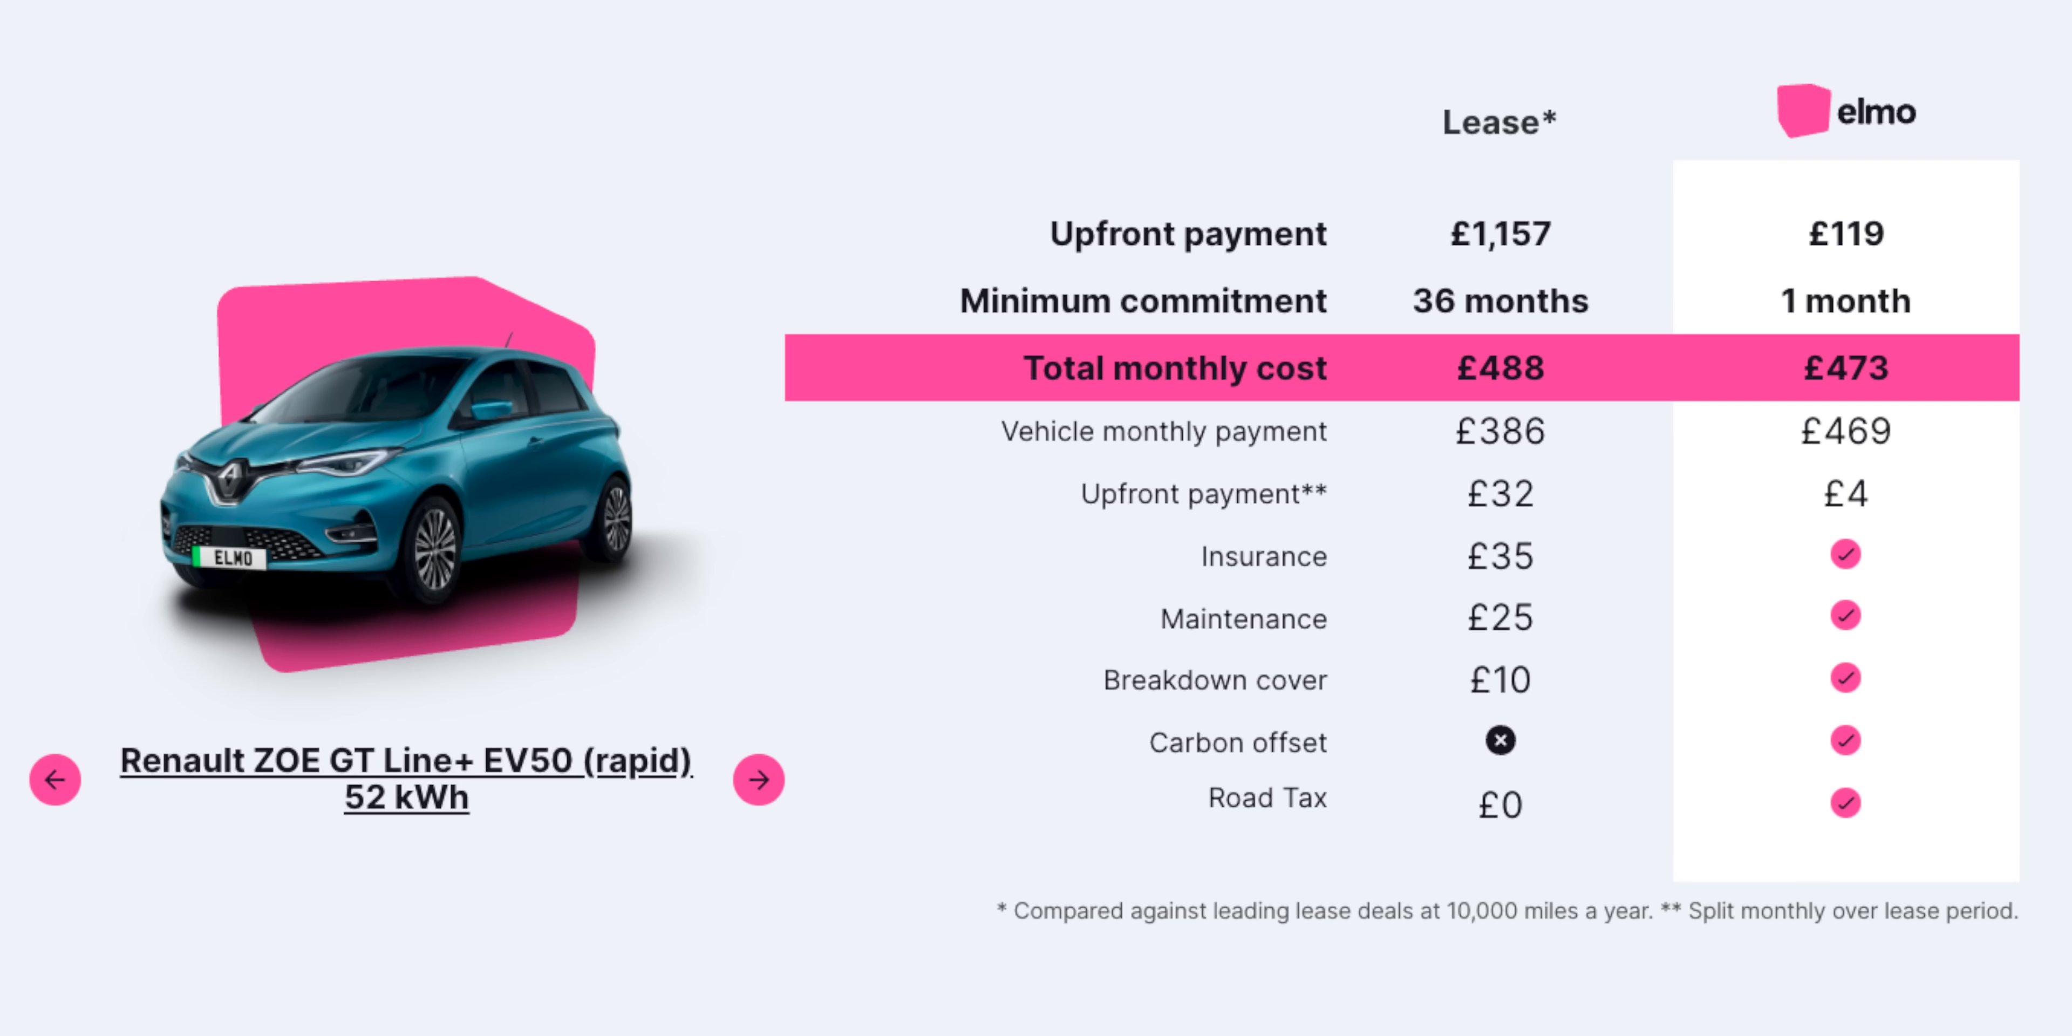Articulating that is a key part of how we try to explain our proposition. And so for every model on our website, that information is presented in a table, how it would compare versus a two, three, four year lease, and what it costs on subscription. Because what you get at the top is the subscription price, which includes everything, looks more expensive versus just the lease. But then when you start to add in the other costs required to run the car, plus factor in the deposit split over the term, you realize that we're price competitive.